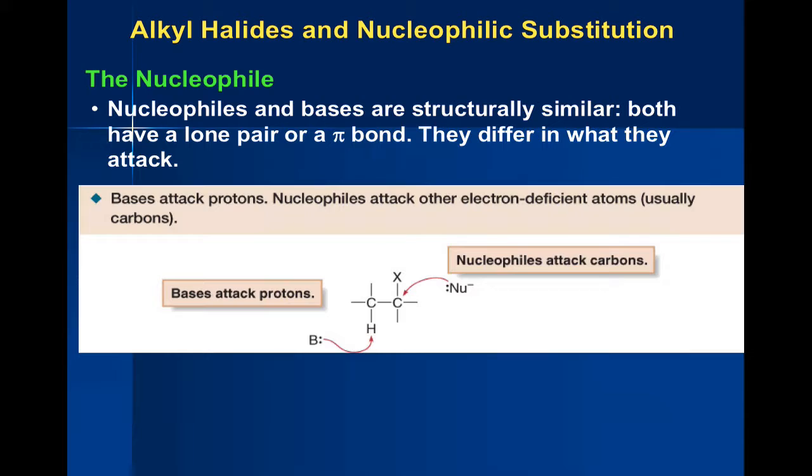And so this particular slide shows that quite nicely. A nucleophile will actually attack an atom other than hydrogen. For organic chemists, 99% of the time this is carbon. So the nucleophile will attack a carbon atom, but a base will attack a proton and remove a proton. That's what distinguishes a base from a nucleophile. There are nucleophiles that can function perfectly as bases, and they can compete with that. There are bases that will never readily behave as nucleophiles. And then there are nucleophiles that just really don't behave as bases at all.